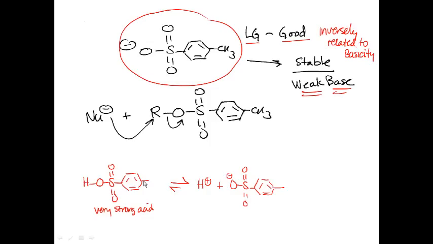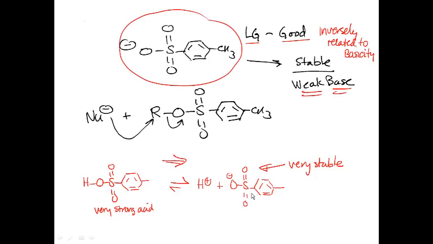Why is this a very strong acid? Because it dissociates very highly. Why? Remember, we talk about the equilibrium being pushed to the right when the conjugate base is very stable. When you have a very stable conjugate base that pushes the equilibrium to the right, we get dissociation and more H+, hence this acid becomes very strong. And since the equilibrium is pushed to the right, the sulfonate here does not abstract hydrogens very well. So therefore, it's a very weak base.